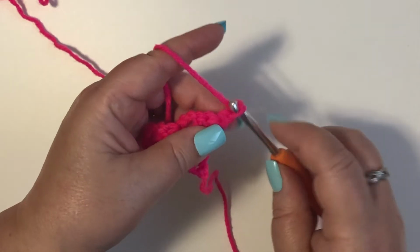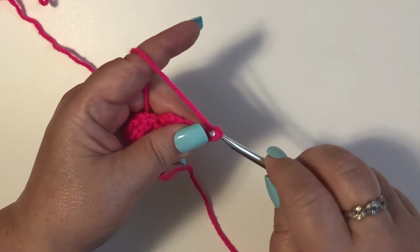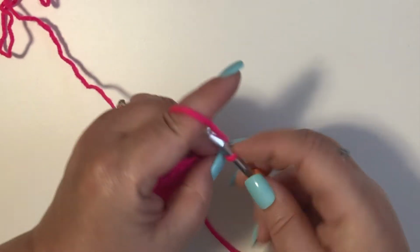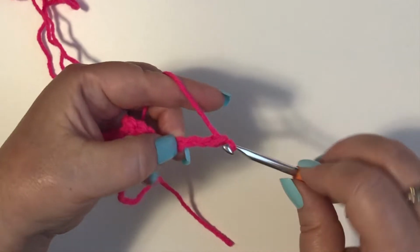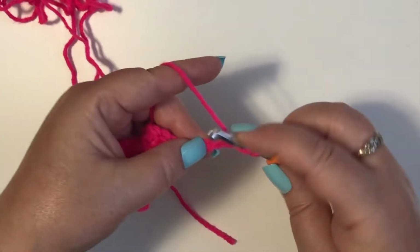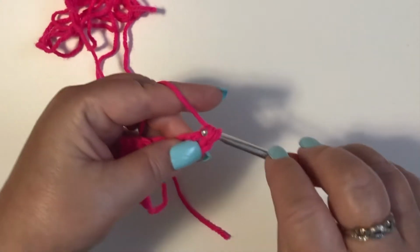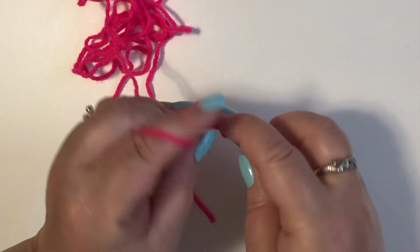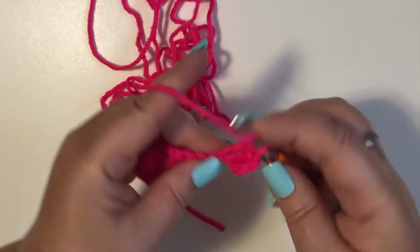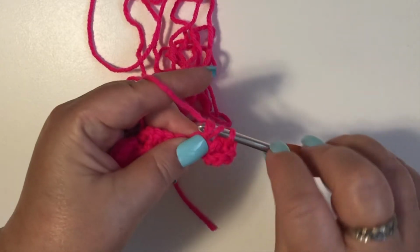We're going to do our 6 chains. So you can put your finger on that 3rd chain. 1, 2, 3, 4, 5, 6. So your finger should be on the 4th chain now. So we're going to double crochet in there. Double crochet in the next one. And in our 6th one.